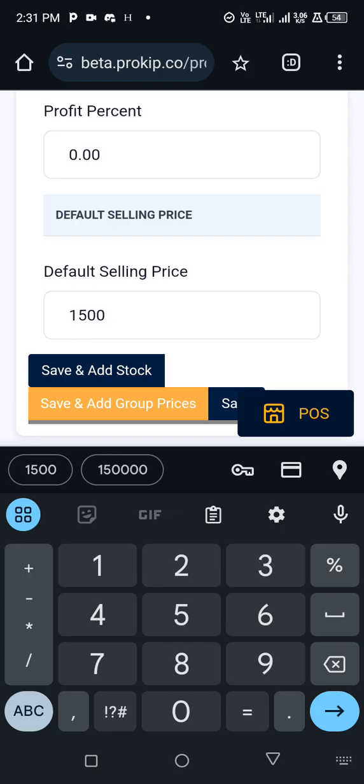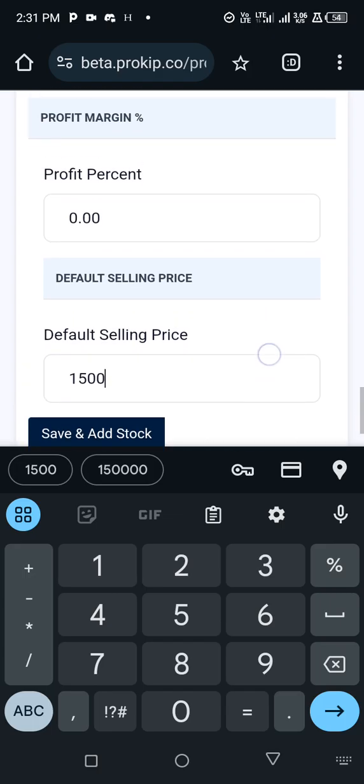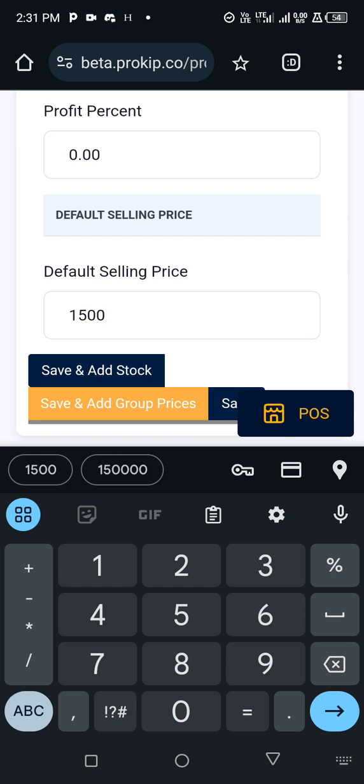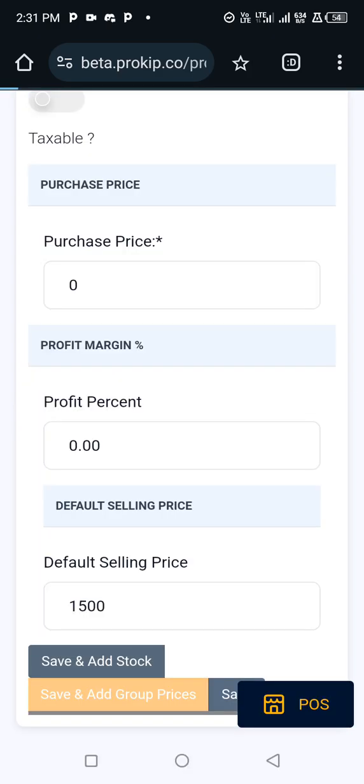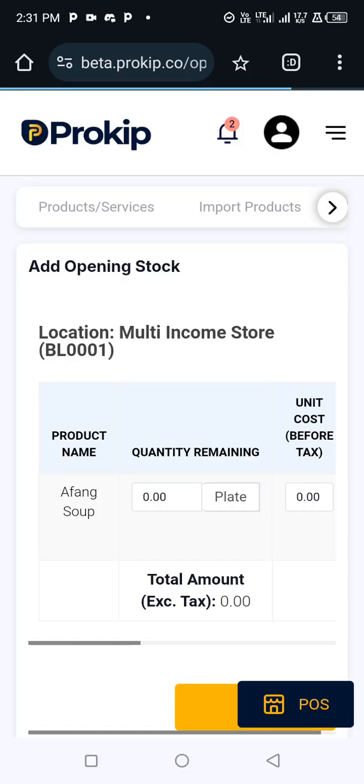If you have any quantity of afang soup that is remaining in your business, you can save and add stock. If you don't have any afang soup remaining in your business, you simply click on save.